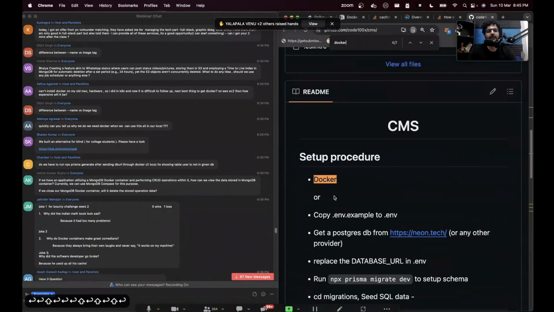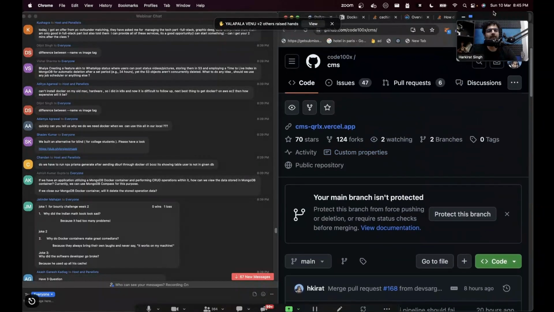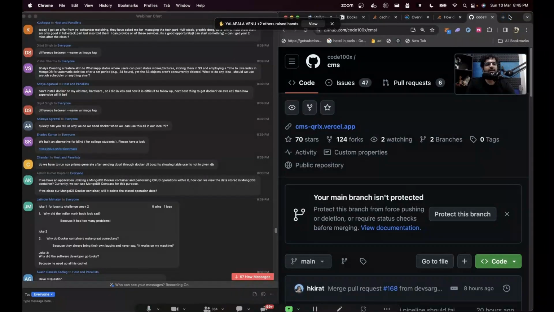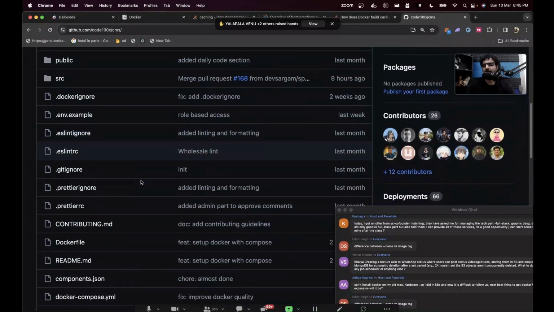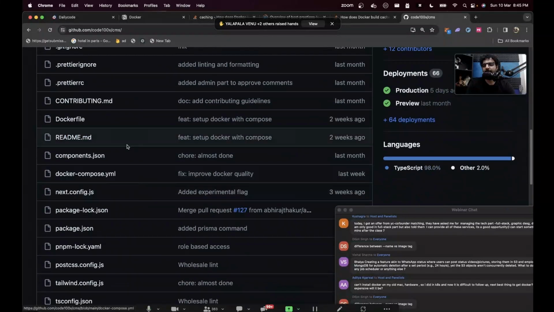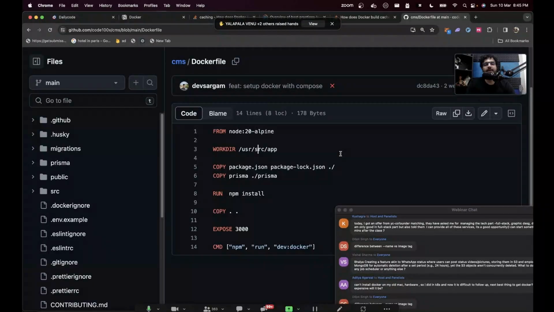You can run a single command to start it, but where are the Docker files? Oh, there you go. This is the Dockerfile here. So you can just build this image and start it. Why is that beneficial? Because you don't have to have Node on your machine.